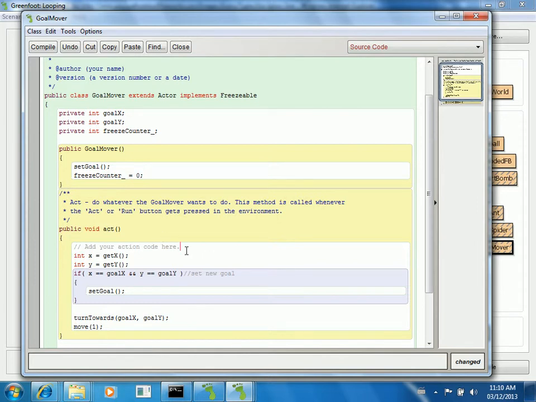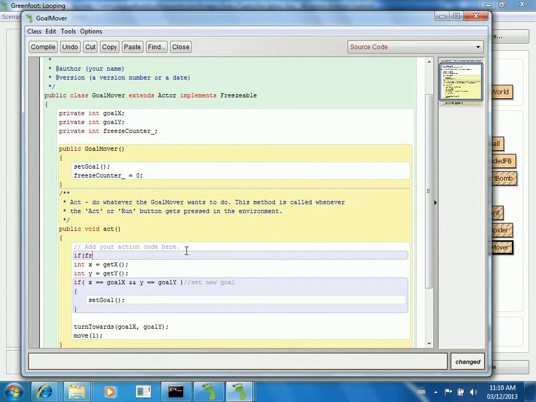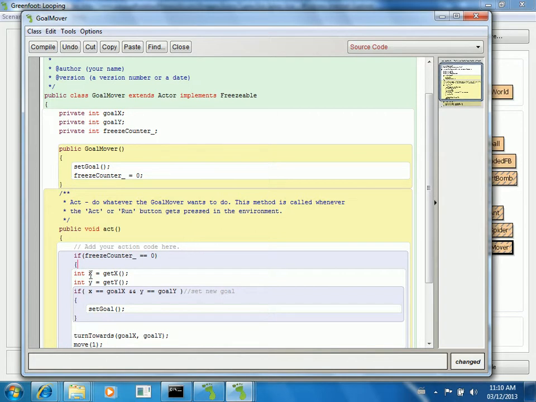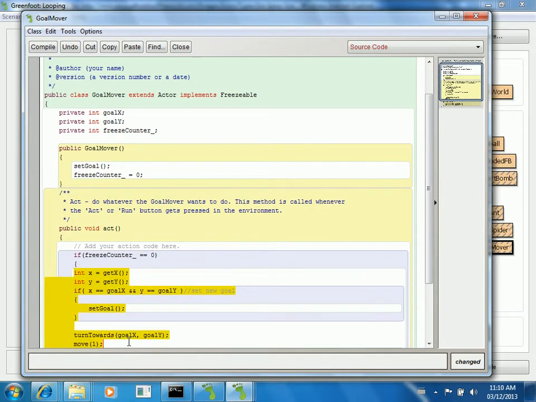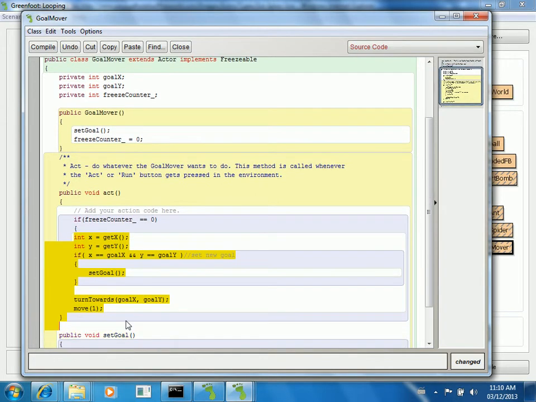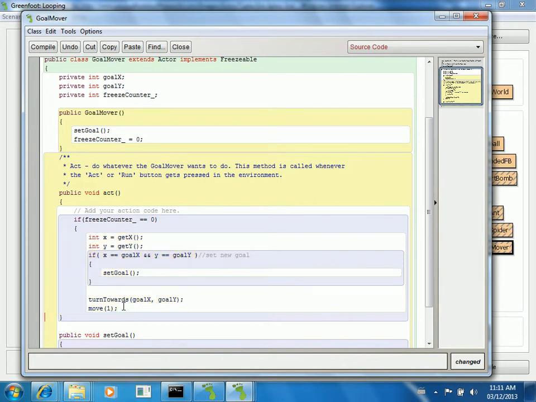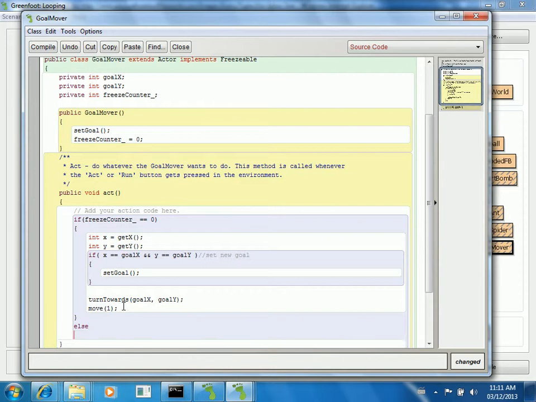And you're only allowed to act if your freeze counter is finished. So all the code that I had there before is fine as long as I'm not frozen. In this case, I'm frozen, so I will decrement my freeze counter.